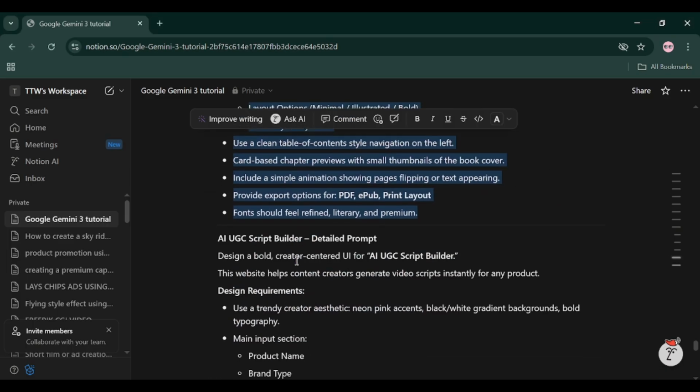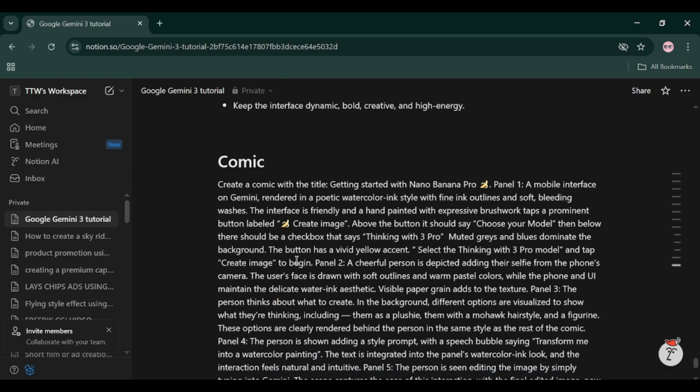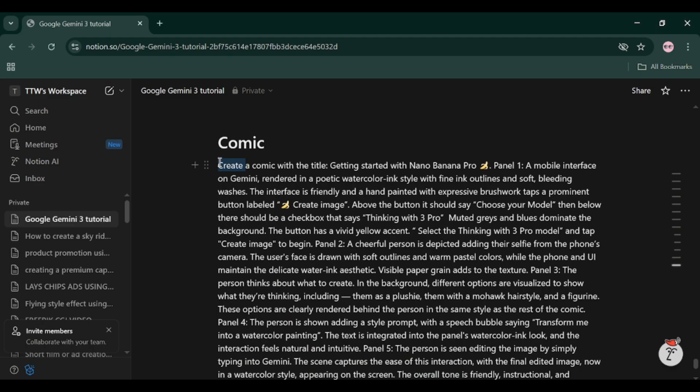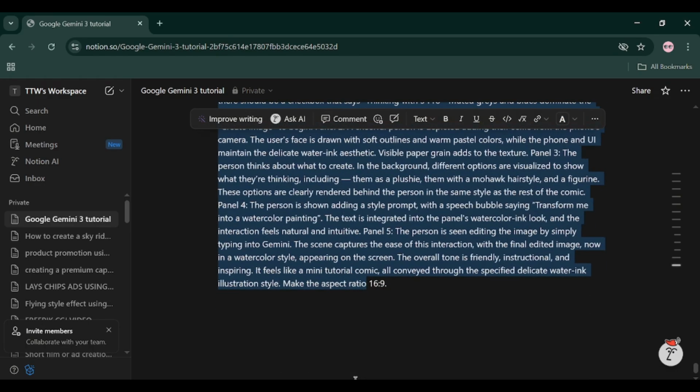Now, last but not the least, I will tell Gemini to create a comic.